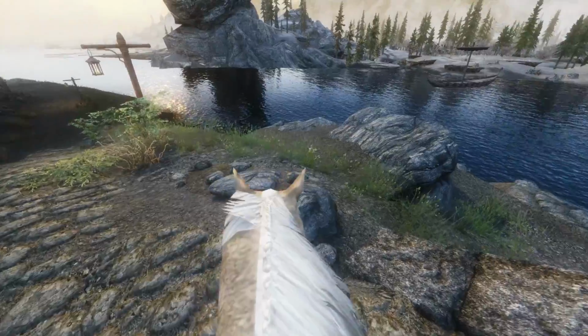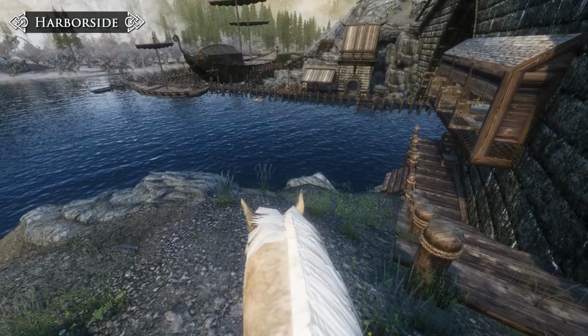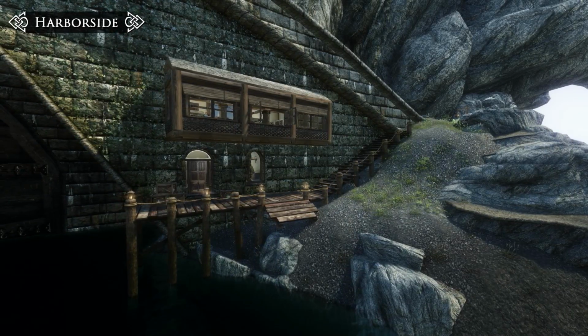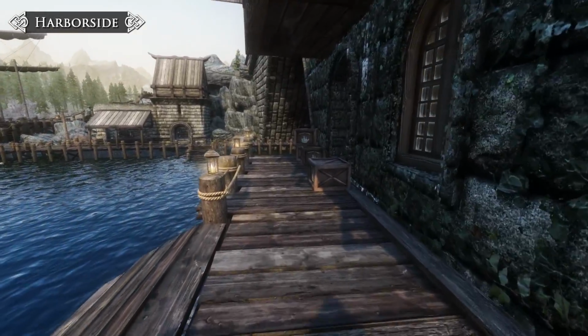But if the life of the nobleman is too much for a modest player like yourself, you might want the second mod we have, Harborside. This incredible simple hole-in-the-wall home is buried within the bridge at the Solitude Docks. Without any fuss or even load doors, Harborside is open and ready for a new owner.